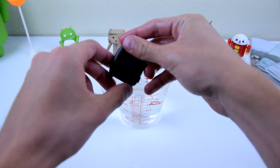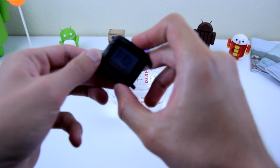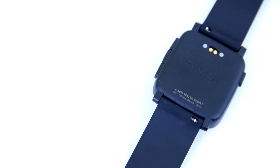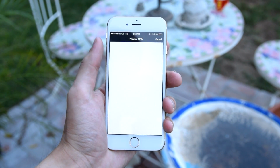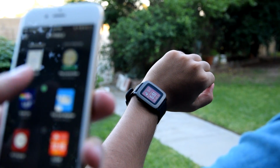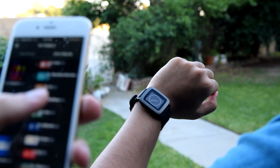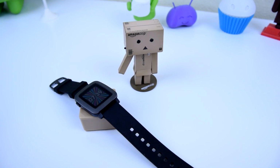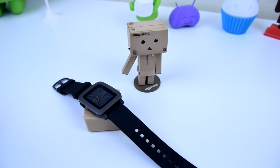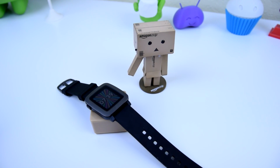Some extra cool features to know about this watch that are pretty great to have is that it's water resistant for up to 30 meters. So you can definitely use this watch in the shower or in a swimming pool and it will work just fine. It's also compatible with Android, iOS, and even BlackBerry. Though there are some limitations on both iOS and even more on BlackBerry, but notification wise, it works. You get a 1 year warranty and the wristbands are easily interchangeable so you can customize them or clean them without hesitation.